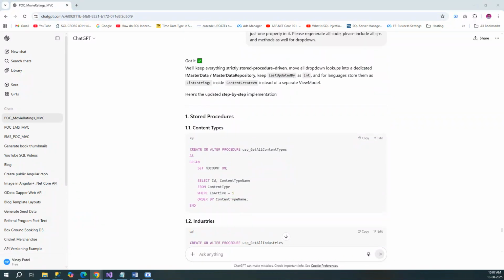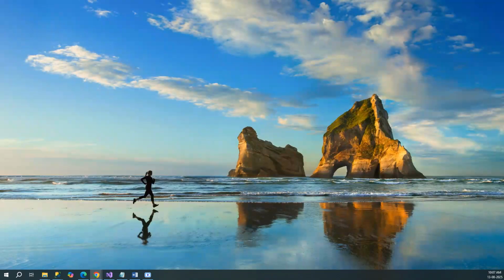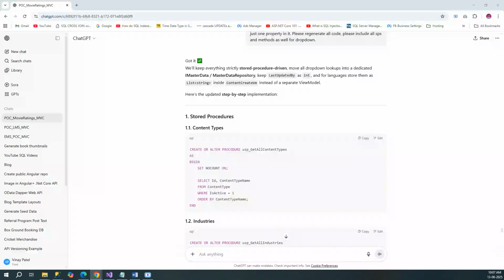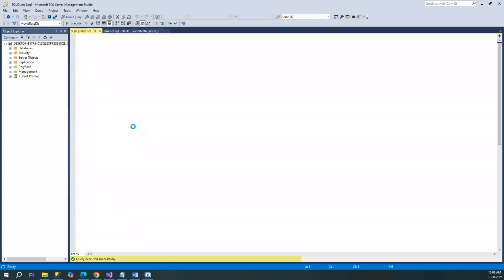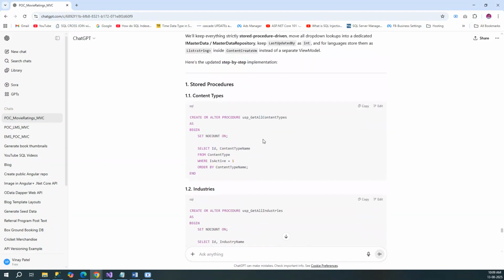So let me create the stored procedure first, and we'll begin from there. Let me bring SSMS over here. Let me create a new query window and we'll copy paste code from ChatGPT.